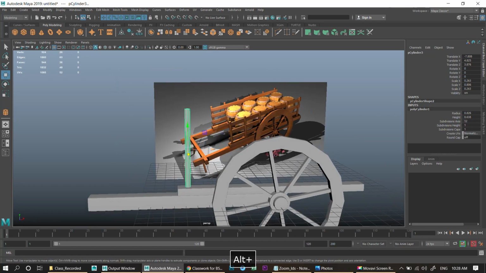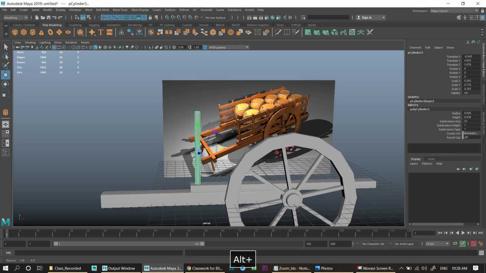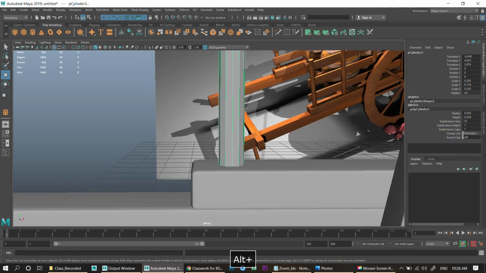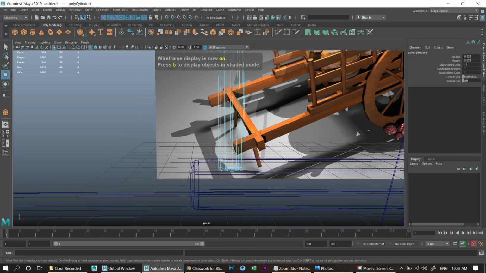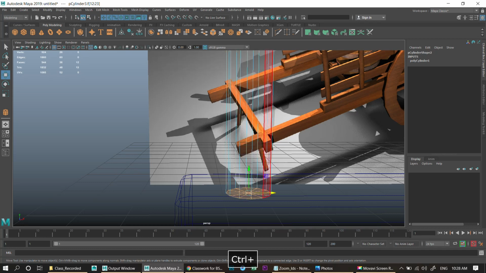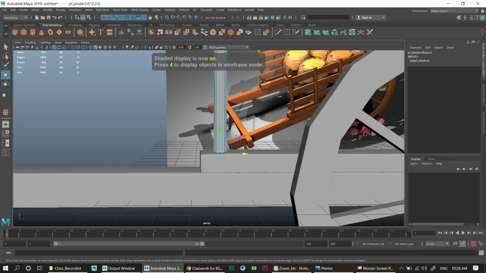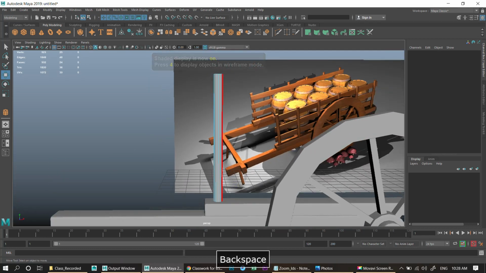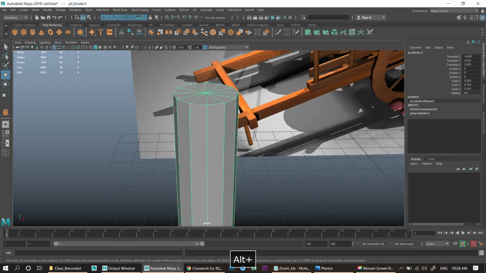Okay, so better bring it near to this one and make sure it is not too much height than the wheel. Yeah, this is fine. And for more optimization, what you can do, the face which is inside this portion, you can delete it if you don't want. Because it's not visible, correct?